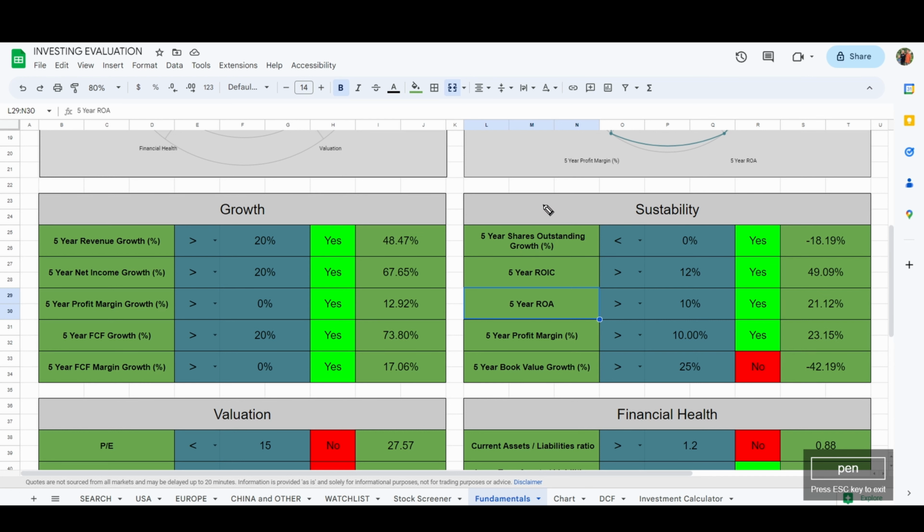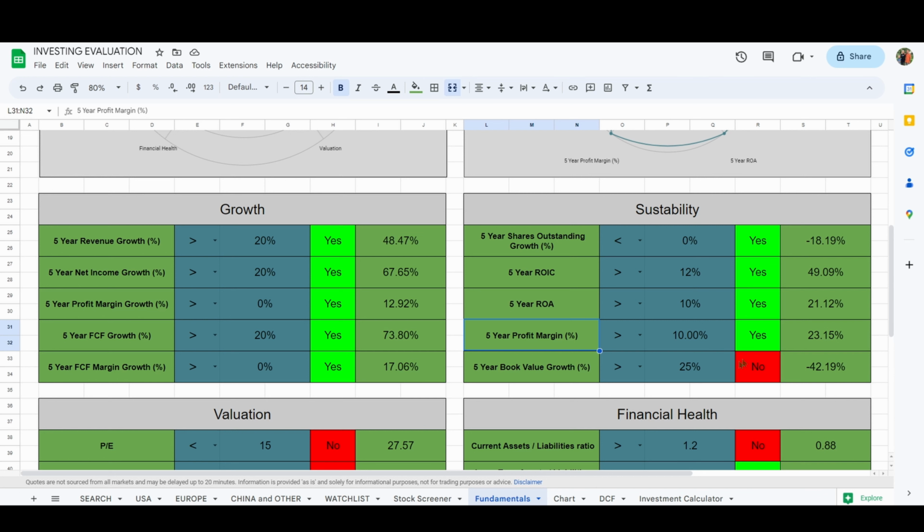So let's take it in a very simple manner. Let's say that a lemonade stand has a cart for $100, and every year the lemonade stand makes $25. That means that the return on assets, this is yearly, but here is the 5-year average, in this case is 25%, because out of the $100 of assets, they made $25. So in Apple's case, it's 21.12%.